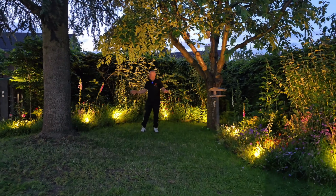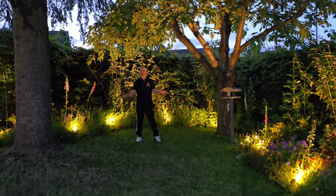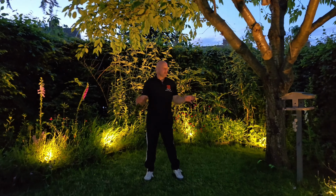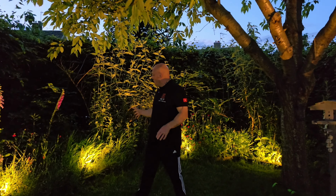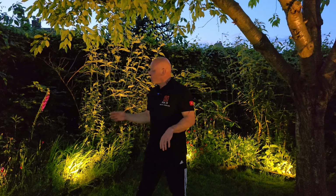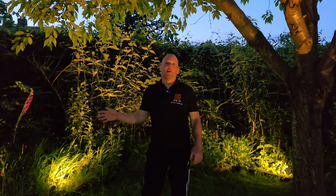So as you can see, the lights look really, really good, and I'm really pleased with the overall results. And what you can do now it's getting dark is you can alter each light and point them exactly where you want. And it's quite surprising actually how much light they give off.